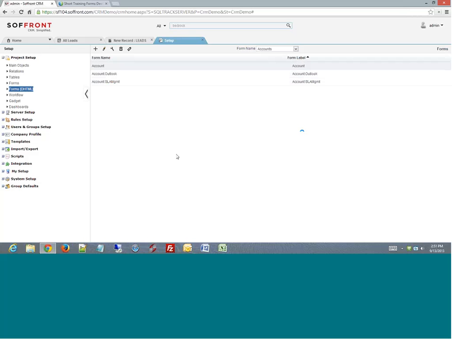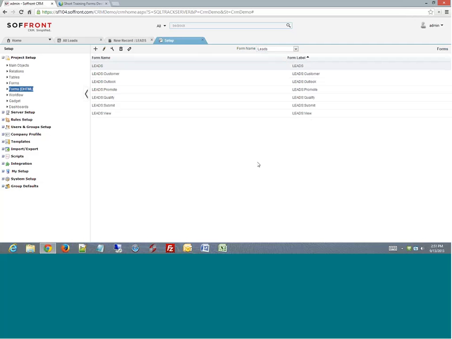We click on that, and immediately we are taken to a management area. So on this management area, you will find that on the top, there are form names. Earlier, we were looking at the leads form, and we wanted to modify the leads form. So let's take a look at the leads form in the Forms Designer mode. So we simply select leads over here. Now, when we select the form name leads, there's a whole bunch of forms which start showing up.